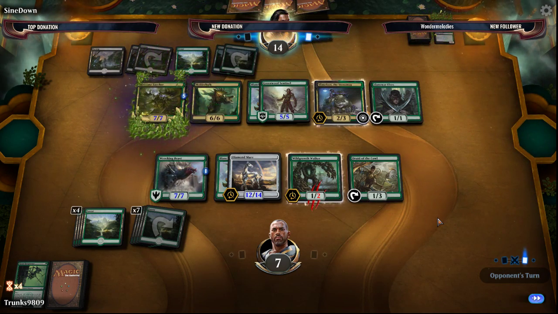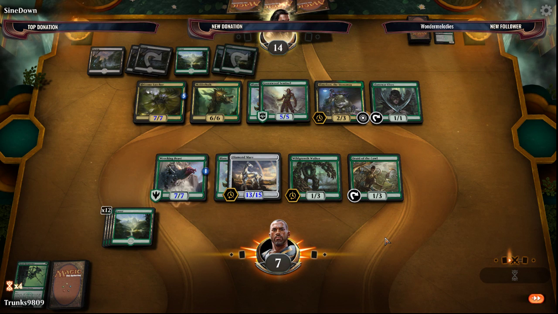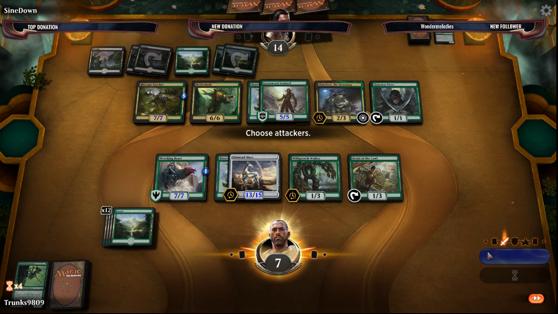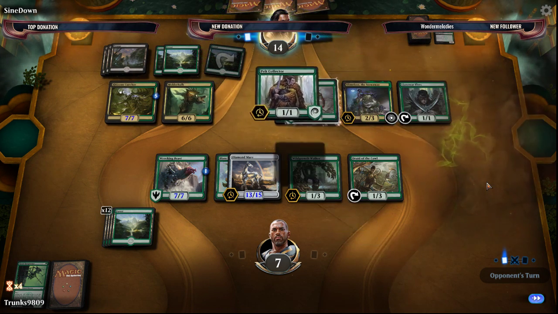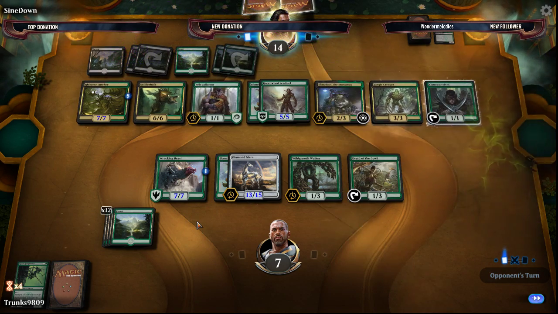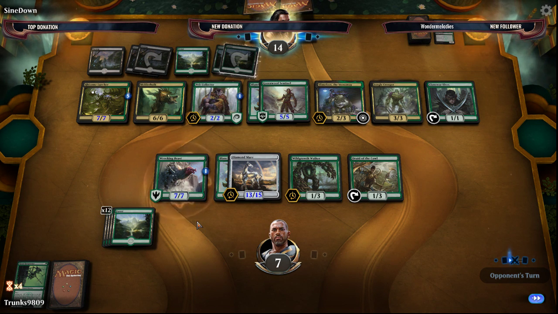Rhizome Lurcher, eh? Undergrowth enters the battlefield with a number of +1/+1 counters equal to the number of creatures in your graveyard. Yeah, he's killed more tokens than anything. Yes. Blanchard armor for Dave the Wrecking Beast would be spectacularly good right now. Or a Merfolk Branchwalker.